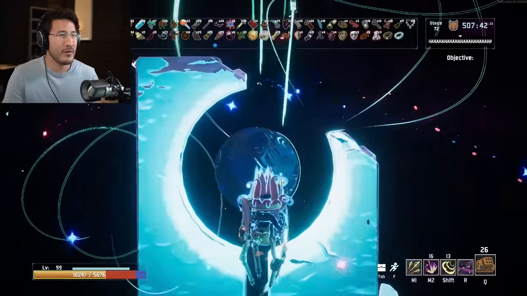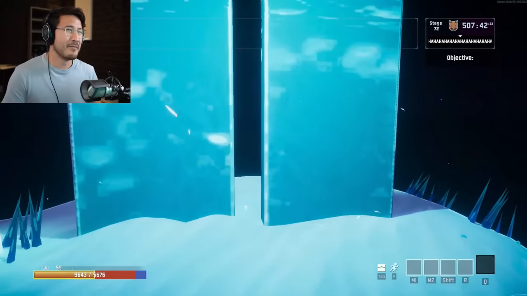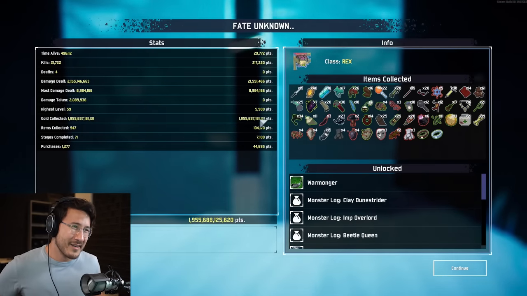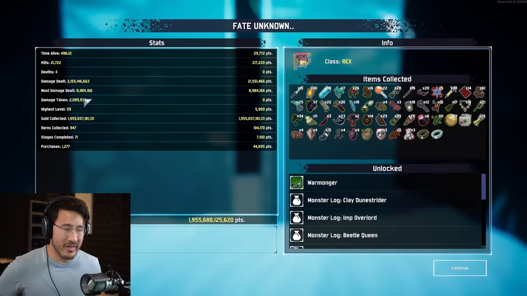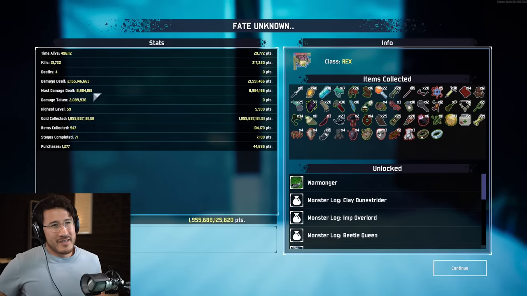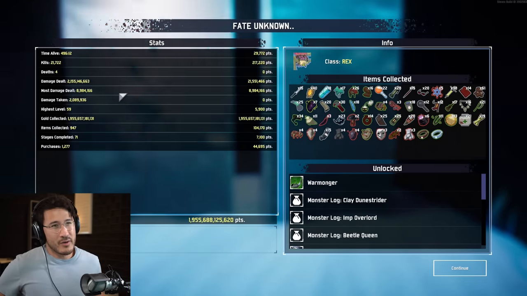Wahoo, what happens when you go too deep? I'm gone. There we go. Good. Thank goodness. Gold collected. I collected way more gold than that. I think that's just the highest number it could possibly think of. 1,955,000,000,000. I collected way more than that. Damage taken, a bunch. Damage dealt in one blow, 8.9 million. Damage dealt, total 2 billion.